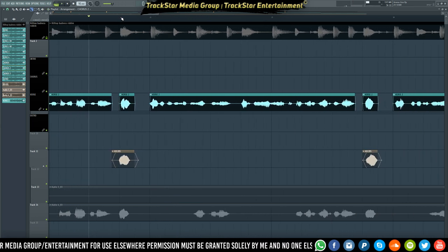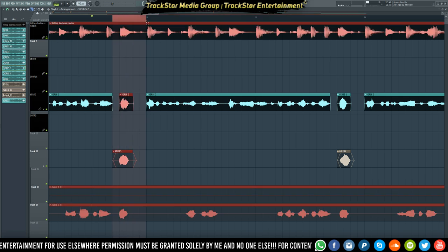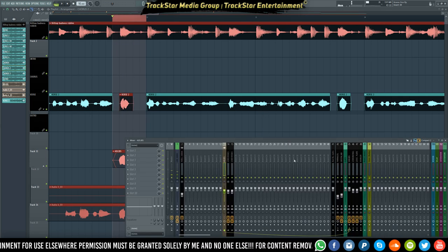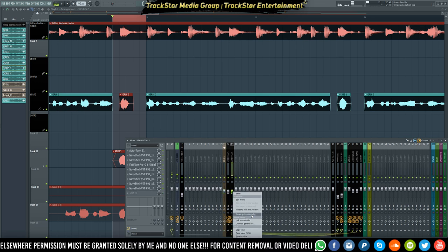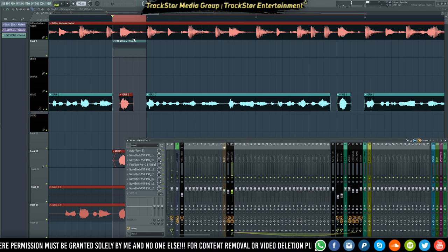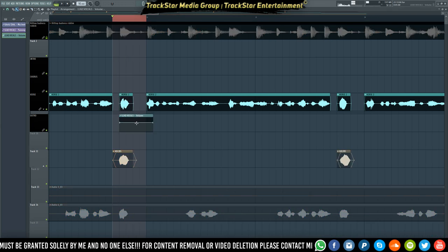So what I do is literally automate the volume. Just right click somewhere up here and highlight that. Then go upon the mixer and automate. Just right click, create automation clip, and just put a little dip right where the part is.